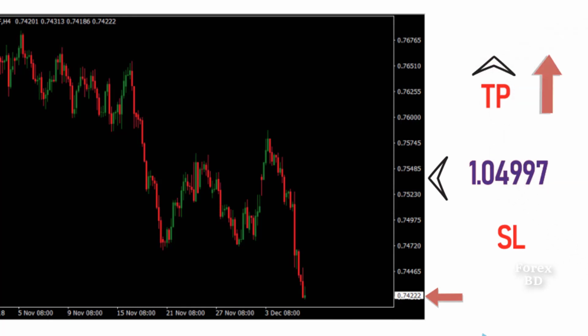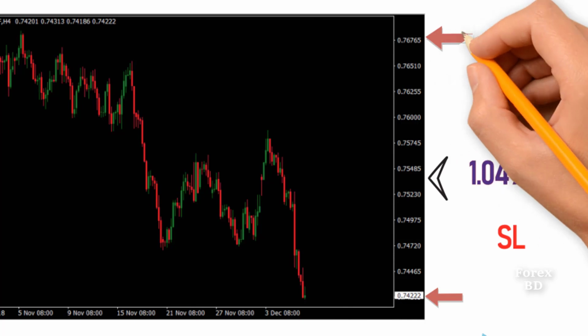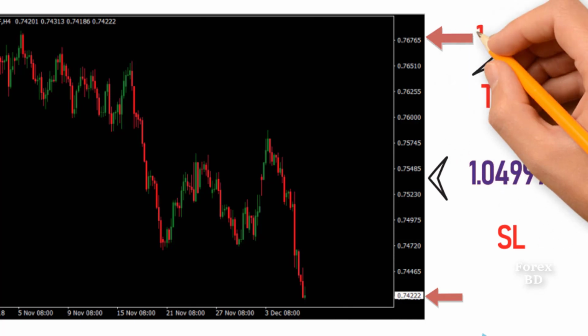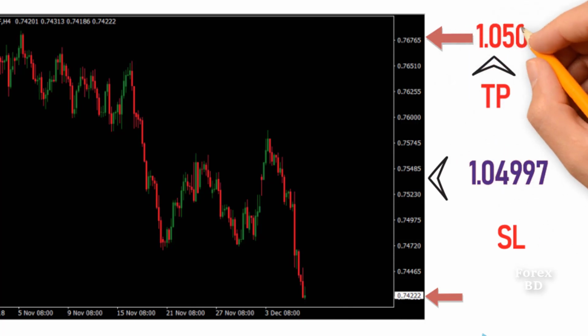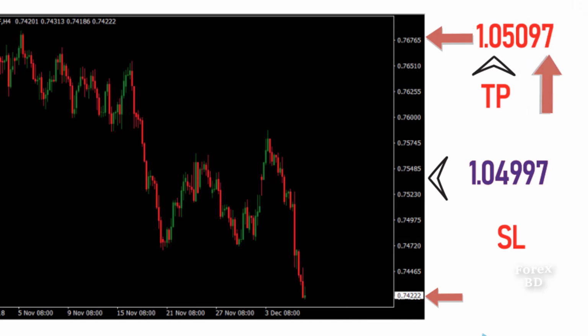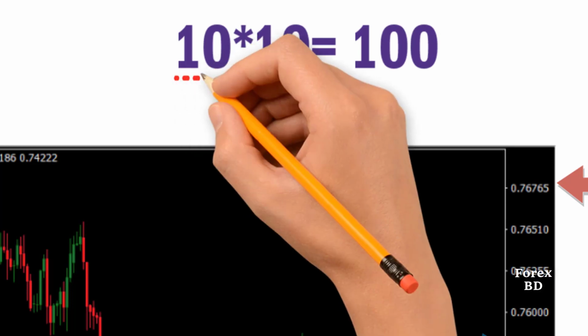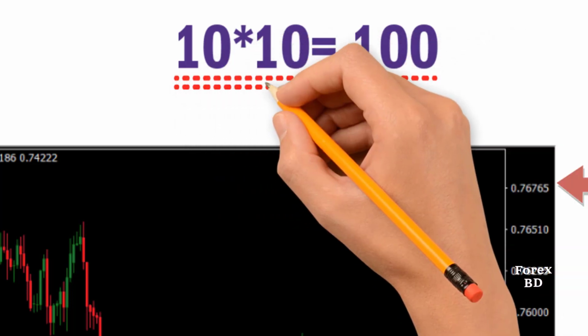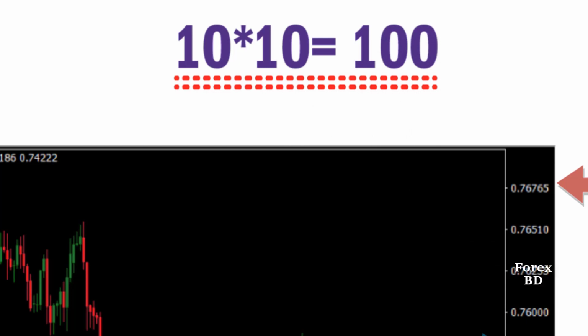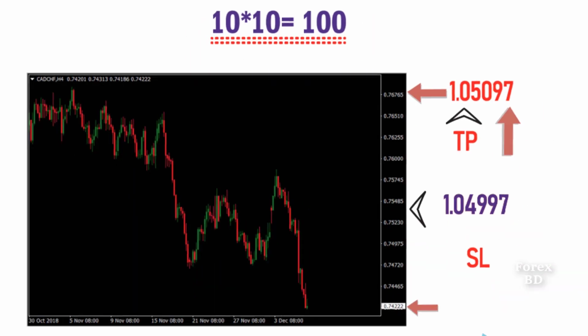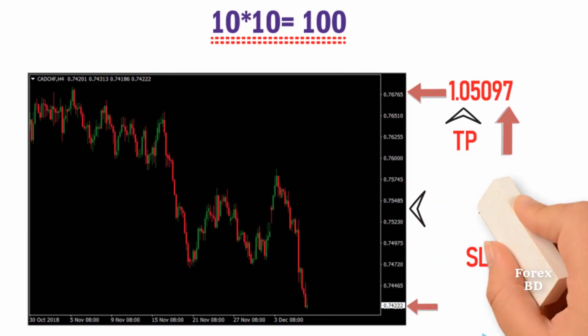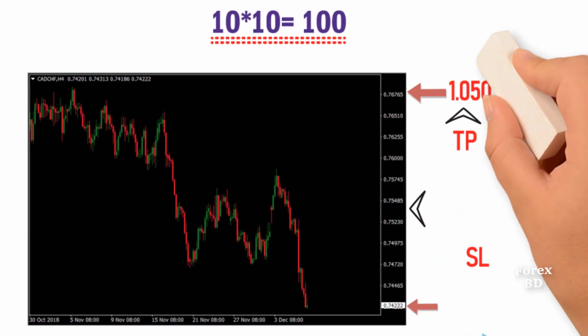Now after taking a buy entry from here, if you want to receive 10 pips of TP, then you need to set up a TP at 1.5097 in this position. Because since it is 5 digits, the last one here is pipettes and 1 pip is 10 pipettes. So since we take 10 pips TP, then 10 times 10 equals 100. So if we want to take 10 pips TP, then we have to set up TP 100 points above the price of the entry point. Then if we want to take 20 pips TP, then we have to set it up 200 points above.